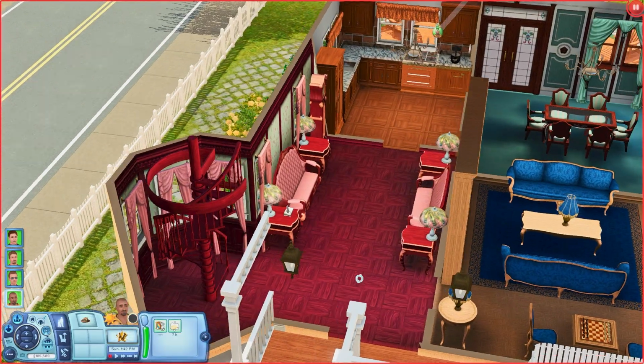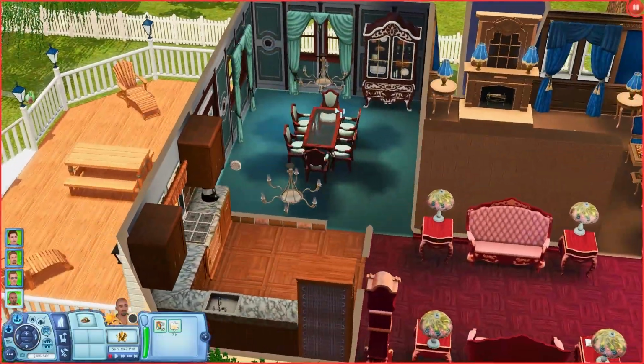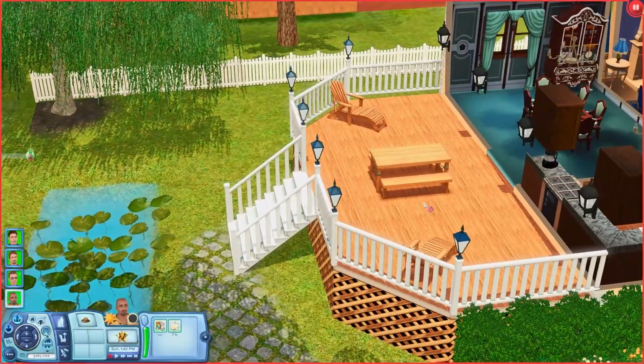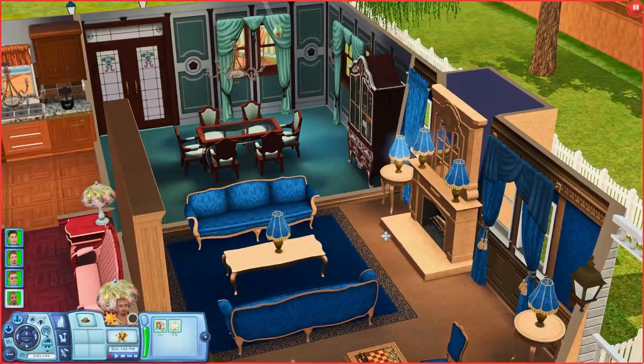So when you first come in, we have a foyer, we have our kitchen, we have a dining room over this way. Out in the backyard, we have a deck space with a picnic table and 2 lounge chairs. There's also a pond out here. And then if we go back in, we have our den.